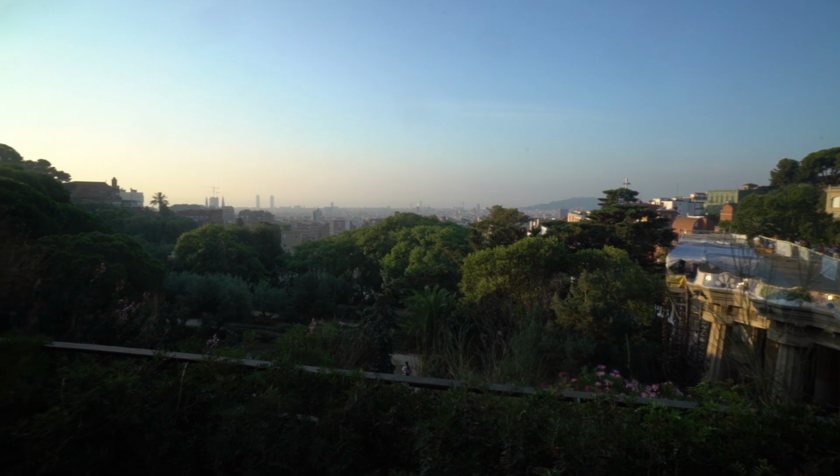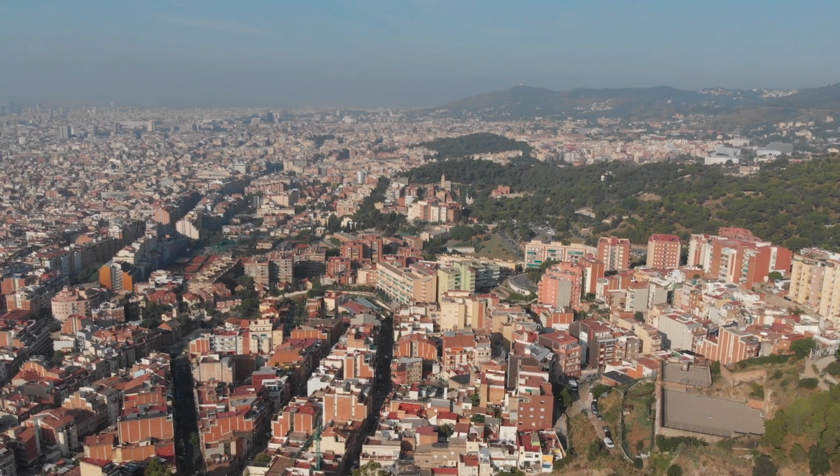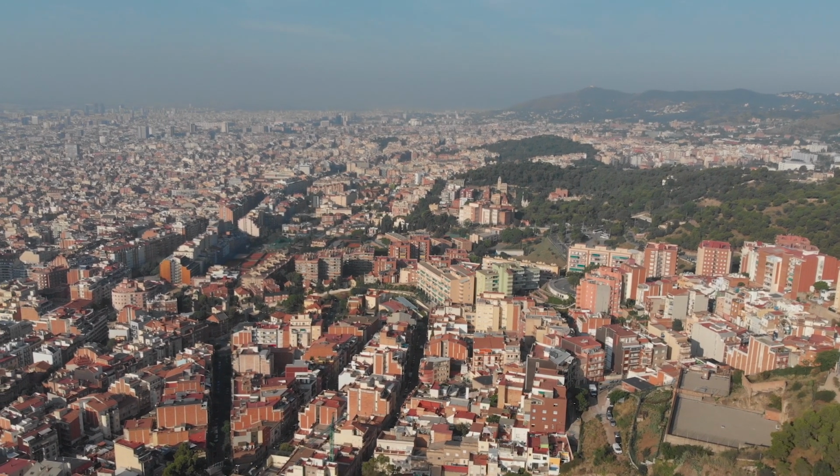You can actually see the Sagrada Familia from here, see all the way out to the beach, and pretty much see the whole valley that the city of Barcelona sits in, which is really, really nice. This is comparable to the view you can get from the bunkers, which we are going to do later on, but still very beautiful to come and see this. So if you only have time to squeeze in maybe one thing, it could be worth it to come get your view from up here and see the park at the same time.